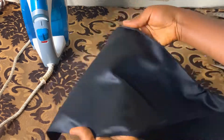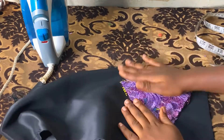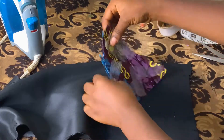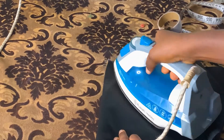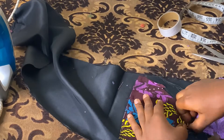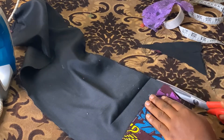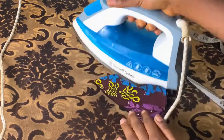After cutting your V-shaped triangular piece from the ankara, bring out your dorfage or bridal satin and place it on top, then put hemming gum underneath to secure it so the pleated parts won't come loose. Watch closely. After securing it, use your iron to steam it very well so it opens up — you can see it's really secure. After that, trim carefully, then place it on your table and iron again to secure.